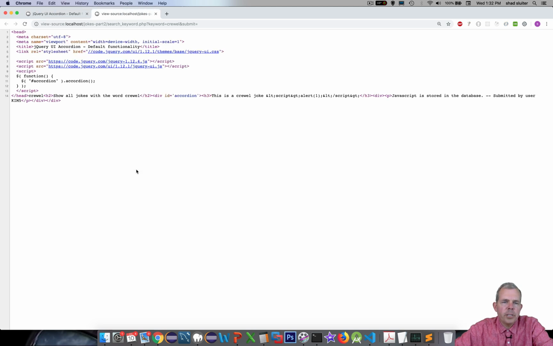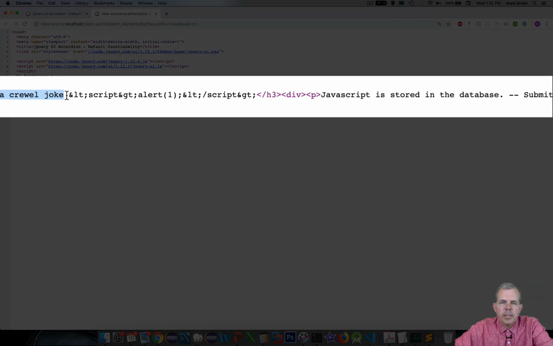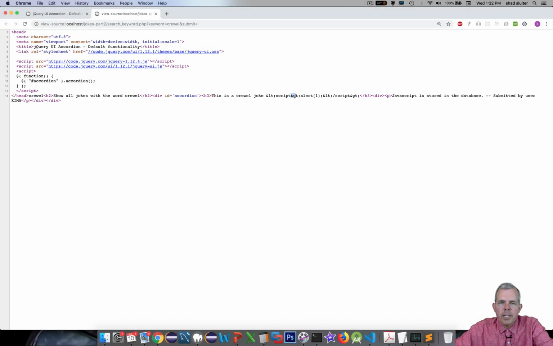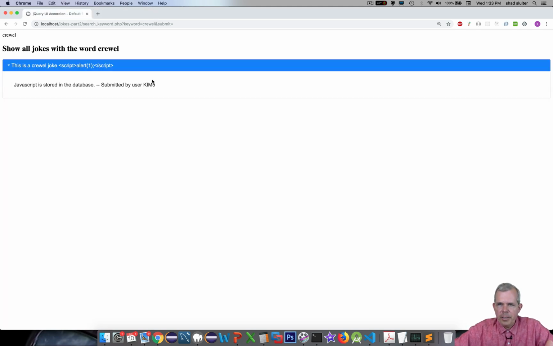So let's take a look and see what's behind this. I'm going to do the view page source command. We have the H3, this is a cruel joke, and then you can see those symbols. So &lt; semicolon, and then the word script, and then we have a &gt;, which must be the right bracket, and then we do alert and the rest of it. So in this case, we are sanitizing the output before it gets to the browser. So even if somebody is able to smuggle a gun into the concert, we're not allowing them to shoot the gun. It's just coming off as a puff of smoke, you might say.